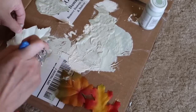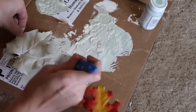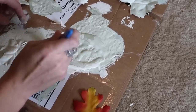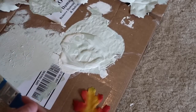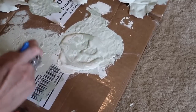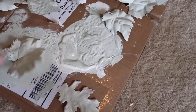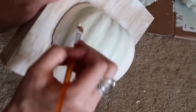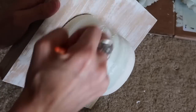So here we are, changing my mind, mixing the colors of paints together, and no biggie. We got that going. It's a little more neutral colors. I don't really love the garlands at the Dollar Tree because they're kind of tacky looking, like the colors and the way they look. I don't even really understand why I bought them, but they kind of look a little tacky. So here I am fixing the pumpkin because I did not like the way that looked, but this is super cute and I love the way it turned out in the end.